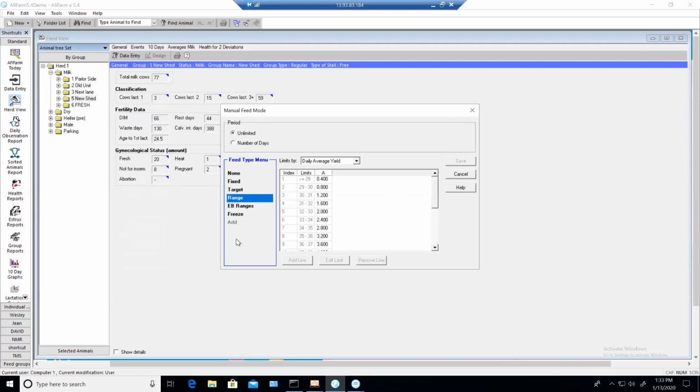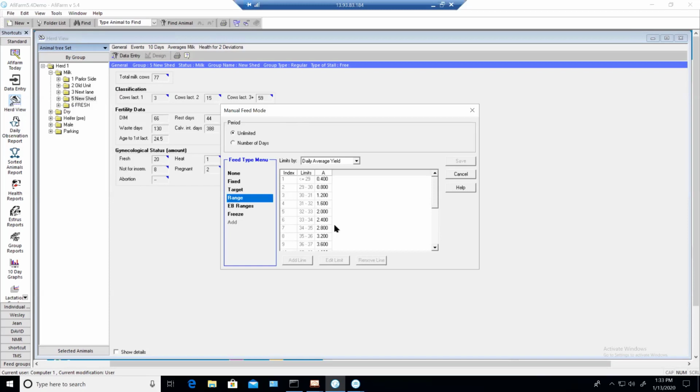All right, so group number 5 on this farm is excluded from the program, and they will receive a different kind of daily average yield menu for all cows in group 5. We can see there are 77 cows in this group, and we won't be checking them in the program. They will receive a group menu, based on the menu that you have designed for that group.